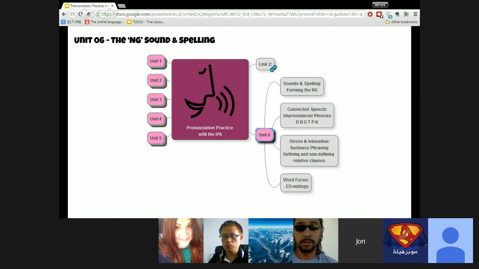Specifically, how you phrase a sentence. You see on the little bubble there, the third one down, defining and non-defining relative clauses. It's just a fancy way of saying adjectives when you're describing something. So you'll see that there's 2 ways of describing something in a sentence when you have more than one word, and we're going to phrase the sentence differently. Our voice is going to be different depending on which way we're describing things. So that's what we're going to focus on.